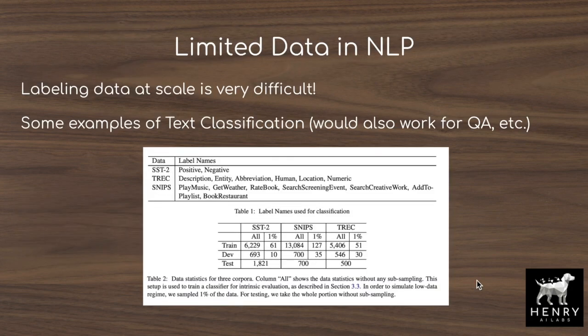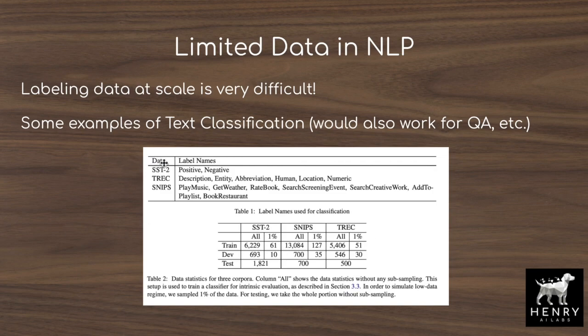One of the primary motivations behind data augmentation — artificially augmenting our data to produce a larger dataset — is that it's really hard to build large labeled datasets. For example, I've been working on a tweet classifier and labeling all these tweets myself has been really difficult; doing it at the scale of tens of thousands of tweets would be nearly impossible. So we want strategies to leverage limited labeled datasets to still make use of deep learning for text classifiers doing sentiment classification, question topic classification, news article classification, or intent classification for a chatbot.